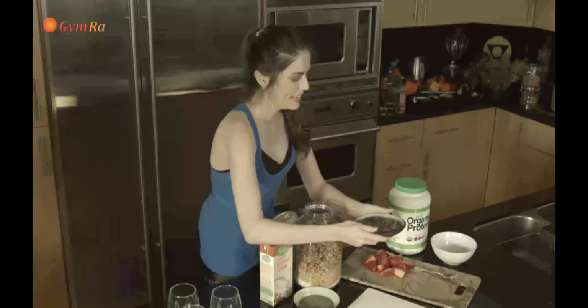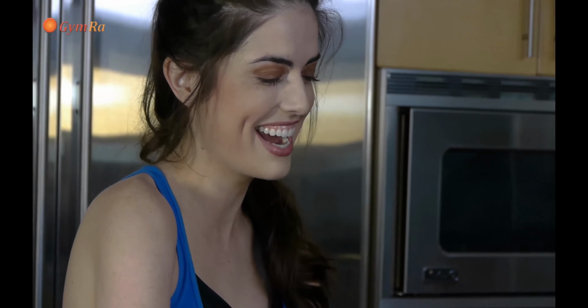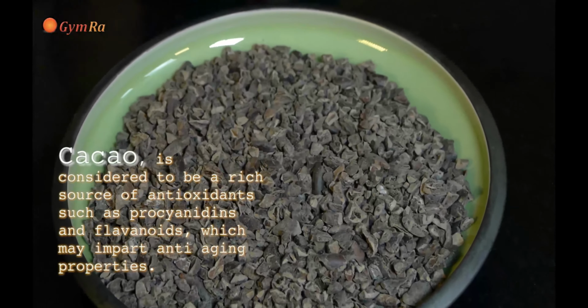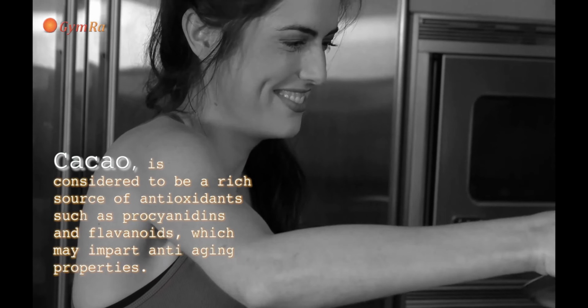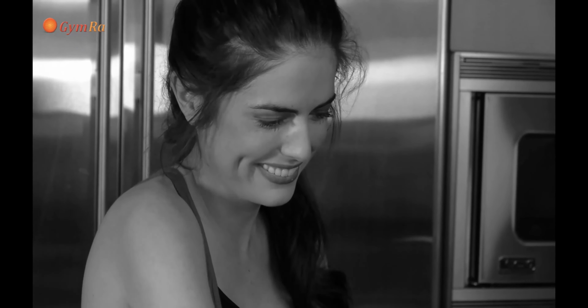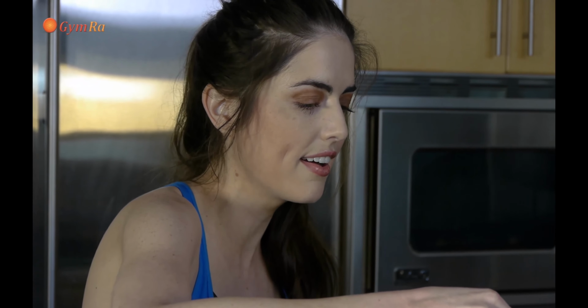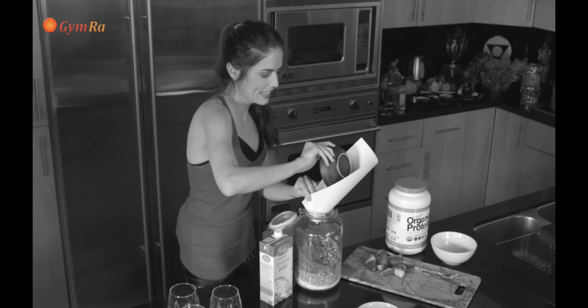These things are super high in antioxidants, but what we're gonna do is fold this little paper up and then pour them in, because I could just see the stuff going everywhere, especially with my clumsiness. Whoop, there we go. Now the chia seeds. These things expand, so they keep you fuller a lot longer, which I definitely like. About a fourth of a cup is good for the chia seeds, half a cup for the cacao nibs.